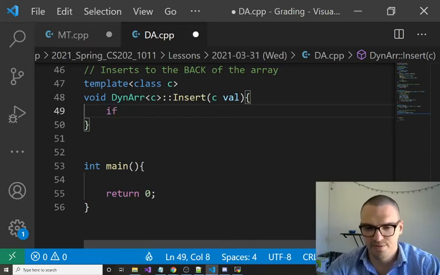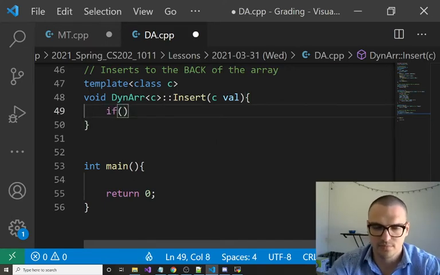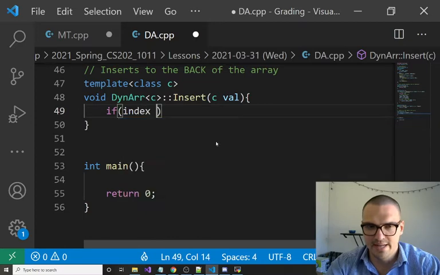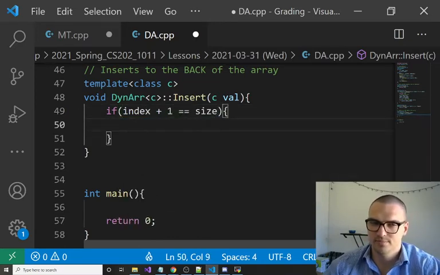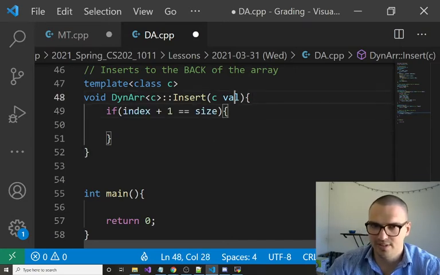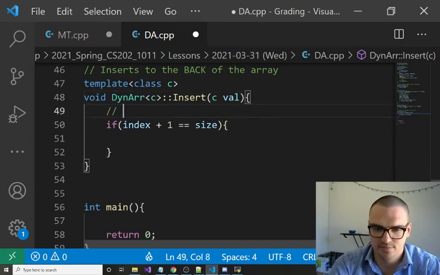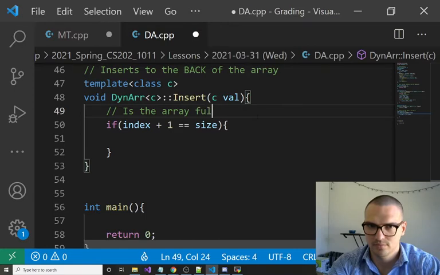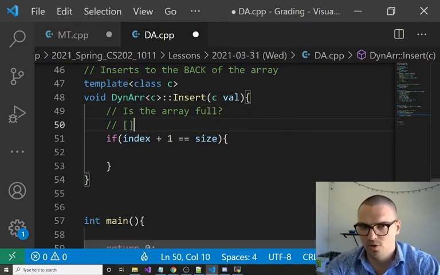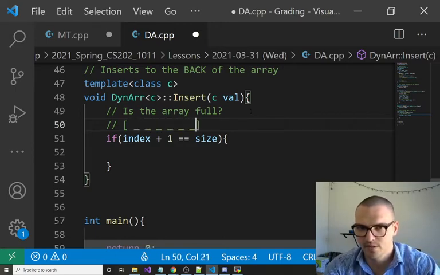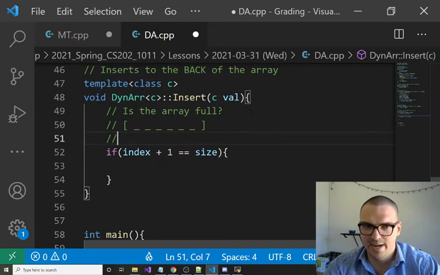And so here's what we'll do. First, we'll say if index plus 1 equals our size. And so what does this mean? I'll give you an example of that. So pretend that we're doing something like this with our array, where it's kind of empty.